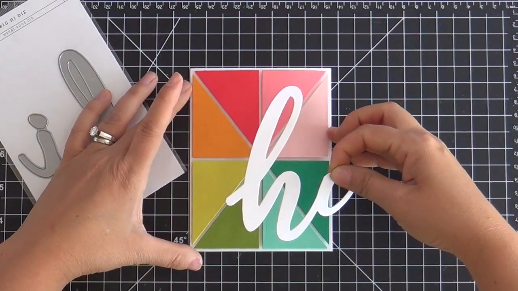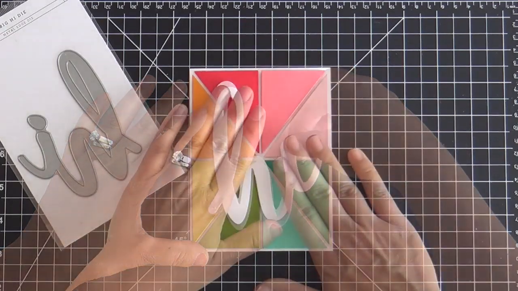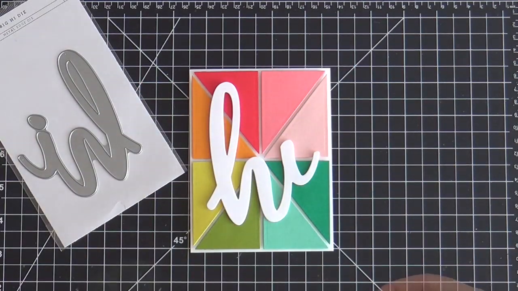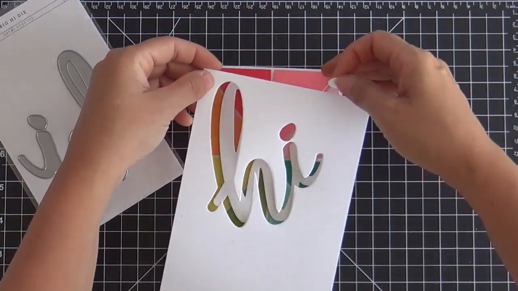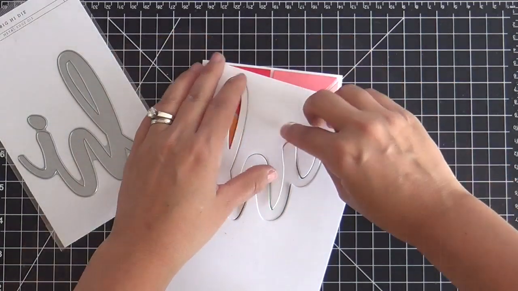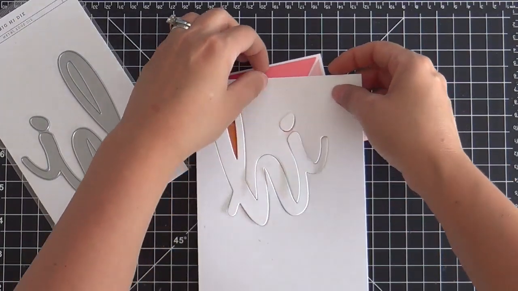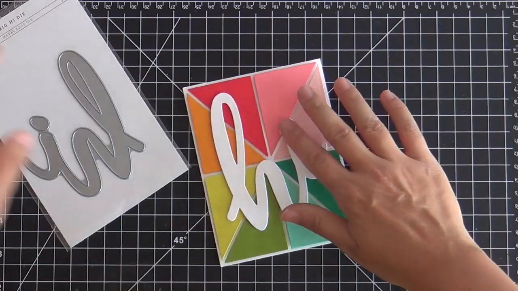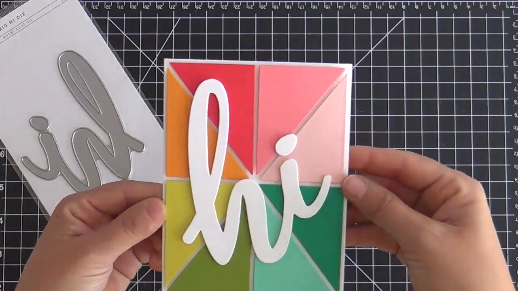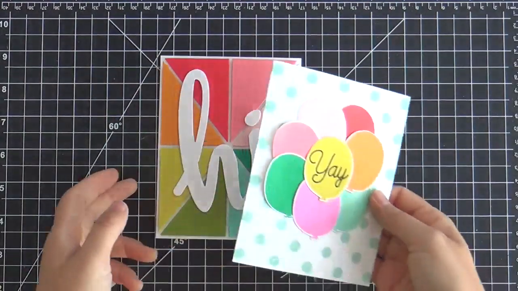And now for a sentiment I'm keeping it simple. The big 'hi' die. So you got the color block die and the big 'hi' die for the sentiment. Don't you ever forget the tittle. The tittle is the dot on the 'i' and this card is finished. I mean don't touch it, right.